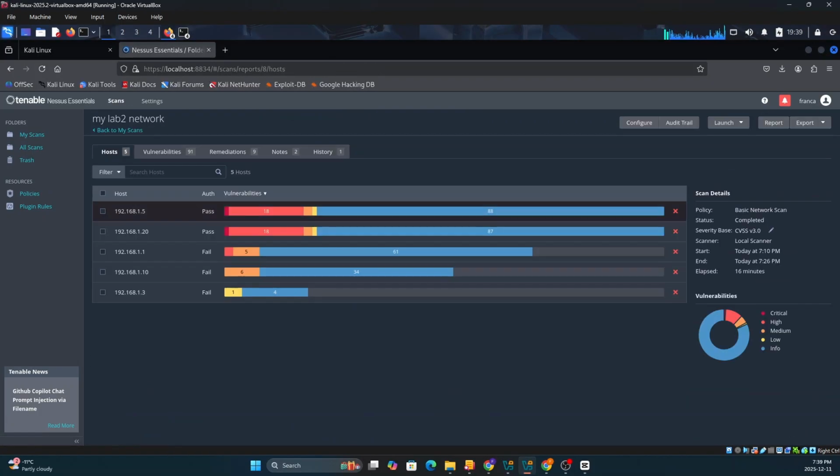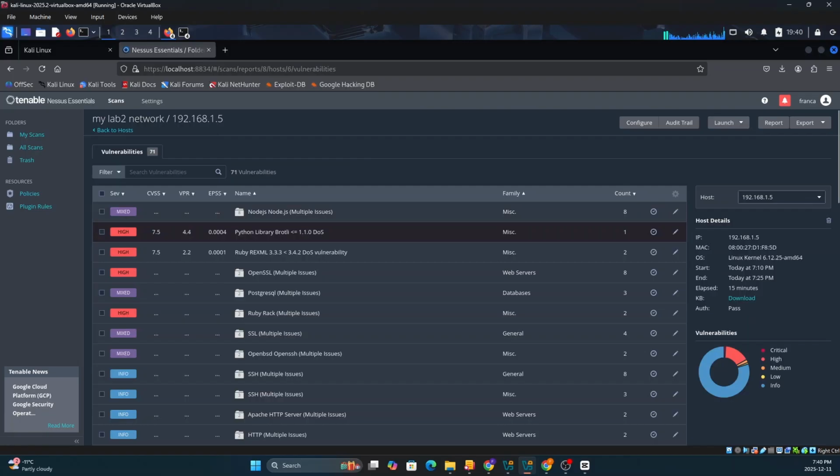And I have 5 hosts here. 5 hosts was what was looked into. So we have the first host. It shows pass. So we need to check this host ending in 1.5 and the other one ending in 1.20. These are the most vulnerable hosts. And this is failed because the vulnerability is just 5. And right here, this is failed 26 and this is 1, but this is 18. So that needs to be looked into.